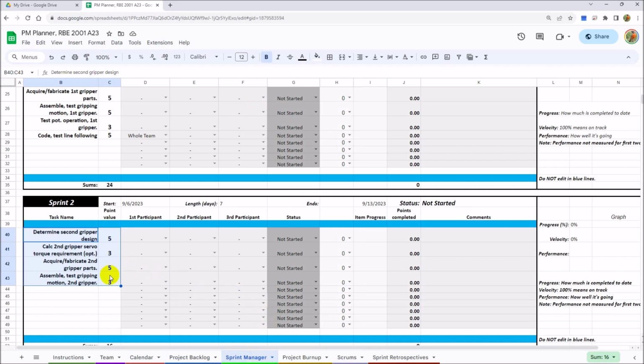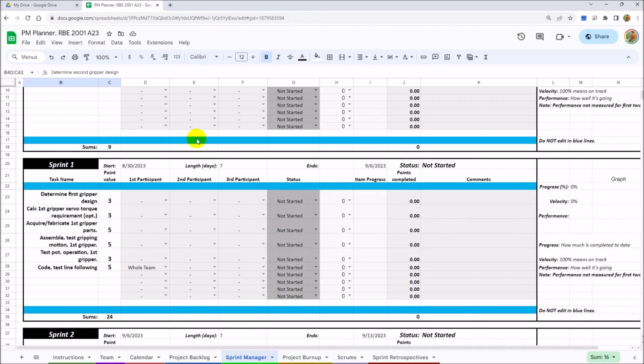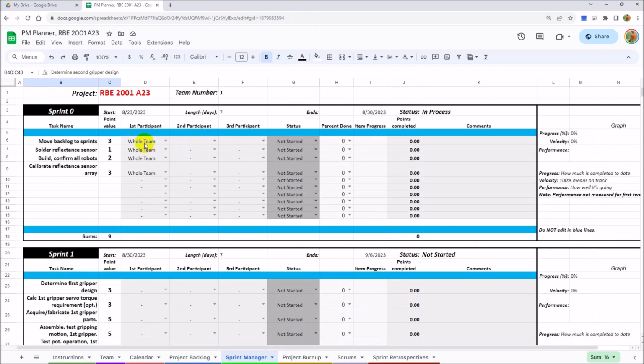And sure enough, there they are, but no one's been assigned to them. Now I'm going to jump the gun a little bit here because I want you to see a little bit more about the mechanism of working with the planner. Let's say that we've got a team of 4 people. It is not good form, even though I've done it a little bit above, to say the whole team is working on everything.